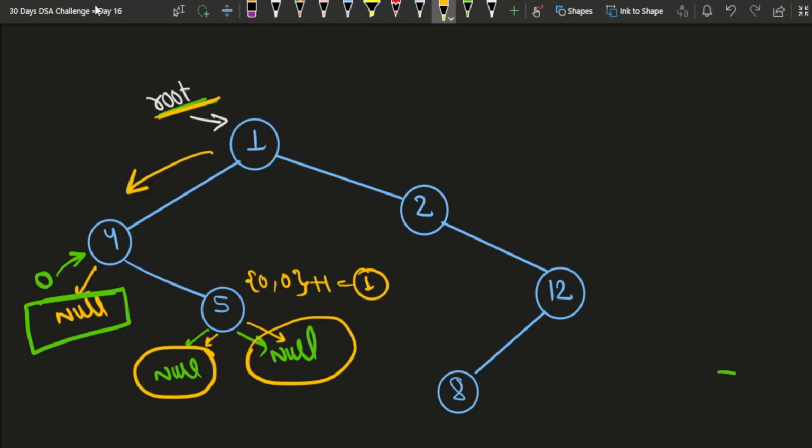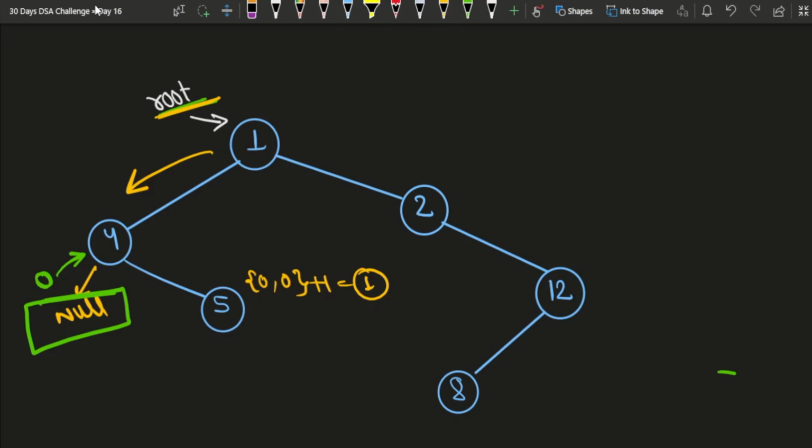So this 1 will be the maximum depth for this subtree. I hope this is clear to you. Let me just rub this. Okay, so for this subtree 5, the maximum depth is equal to 1. So I will just give it to the parent, which is nothing but 4. So I will give 1 here, right?